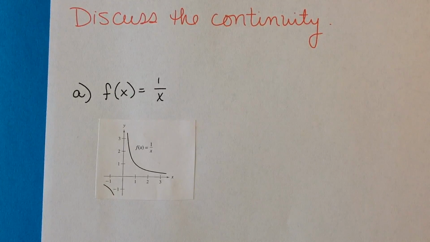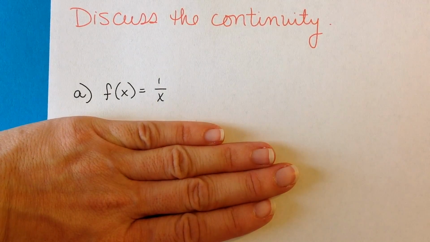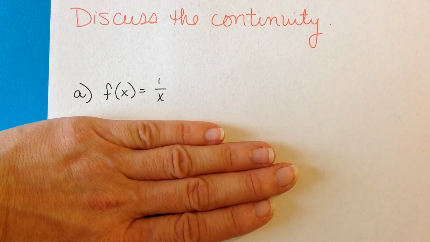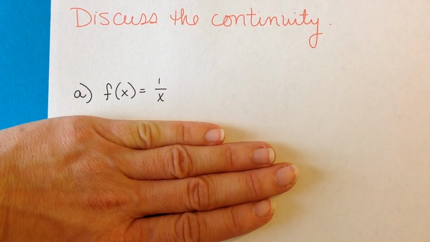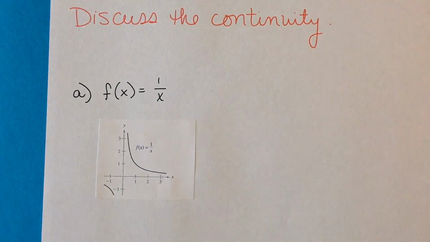When you're always dealing with a fraction, you always have to make sure that you do not have 0 in your denominator. So even if I didn't already have this graph put up here, immediately you should think, okay, now I'm going to have to be careful about what happens in my denominator. I can never have 0 in my denominator. So obviously, if you let x equal 0, that would give you 1 divided by 0, and that's undefined. So that would tell you right there has to be some type of discontinuity, okay?